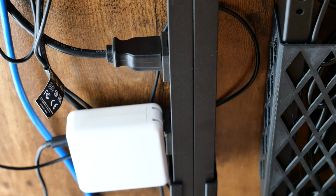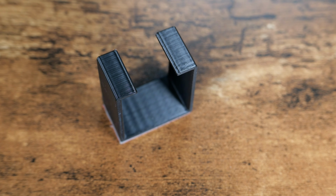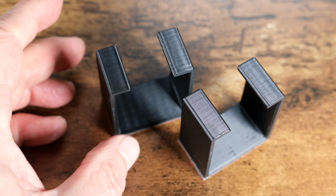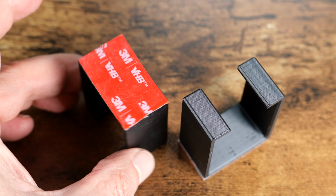So I 3D printed a mount. And these mounts are super simple. Again, here you can see I ended up printing these out of ABS. It's what I had on hand. It's also black, which helps it hide. Of course, you can probably print these out of anything you want to.